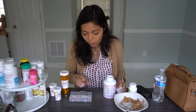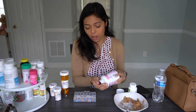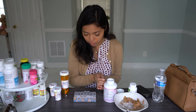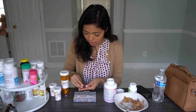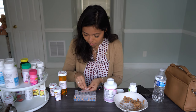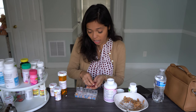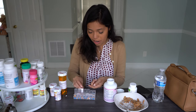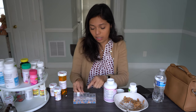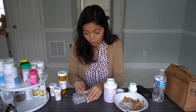I know. Okay, so for these pills, I have to put 3, and I take them in the morning as well. I'm dropping these pills everywhere. But yeah, super important to eat before. Something that I wasn't really big on. I didn't do a good job doing. But now I'm doing a better job because I noticed my stomach would just make too much noise throughout the day.